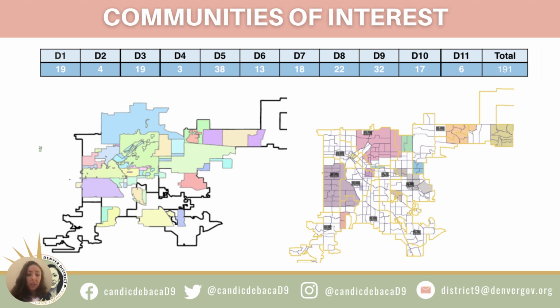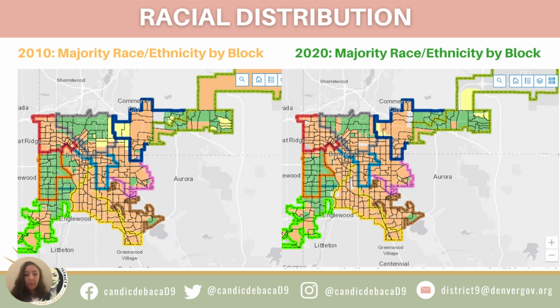And so all of the colored chunks on this map on the right are communities of interest that I attempted to protect or keep together to the extent possible within the parameters of the mandatory and council criteria and equity criteria. But I wanted to show you that layer just so you have an idea in your head of what we're talking about when we talk about communities of interest. And if you'll notice, this pink block here is a huge block in District 9. And so I absolutely tried to protect that huge block there in my redraw of our district.